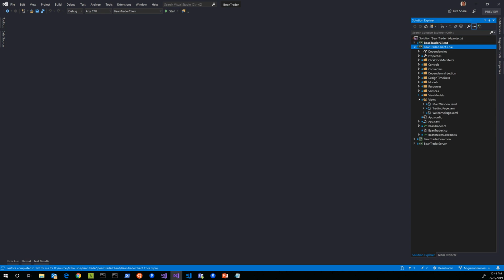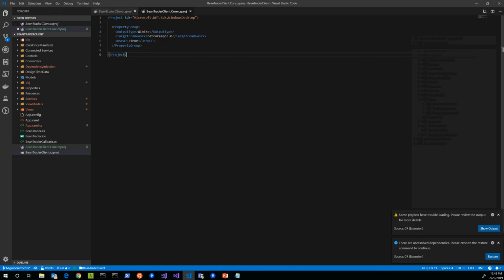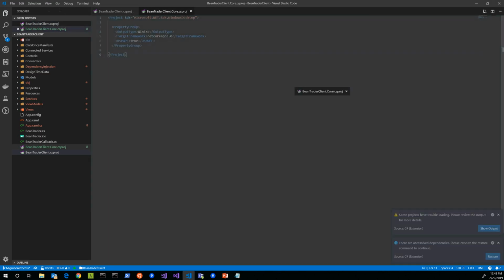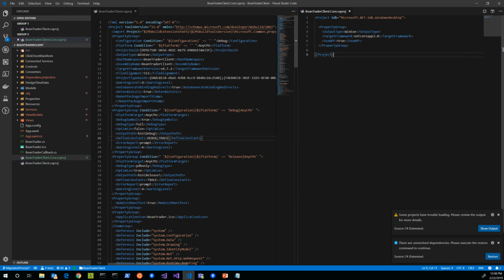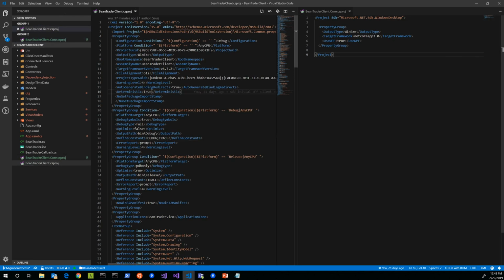In a more complex project like this one, though, we're going to want to go through and actually look at the old CS project to see if there's anything else we have to change, because there will be some things that will be a little bit different here that we want to make sure are done right in the new project file. So what I'm going to do is I'm going to come over here into VS Code. I'm going to open both the old and the new project file. I'm going to put them side by side. And let's go ahead and look through the old project file to see which parts of it we need to bring over into the new project file.